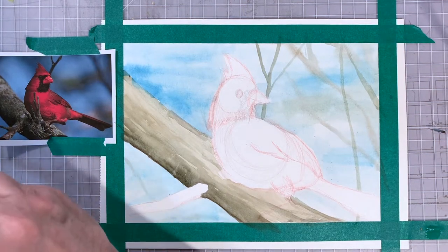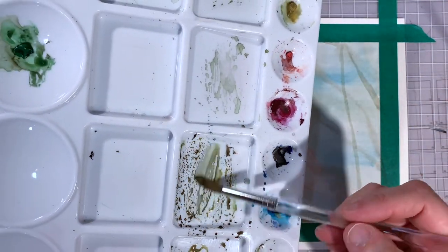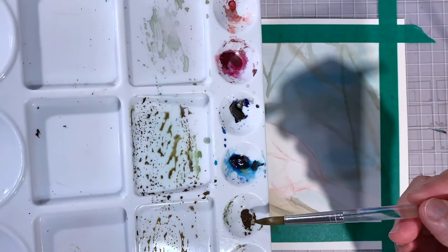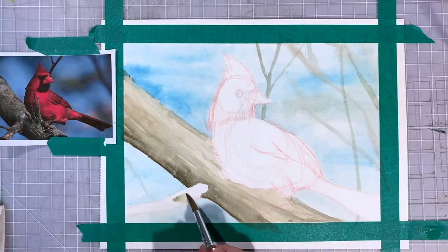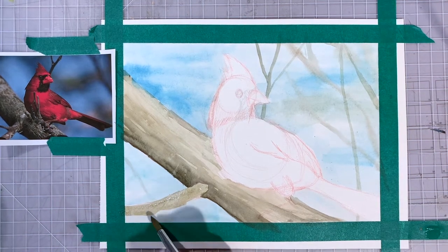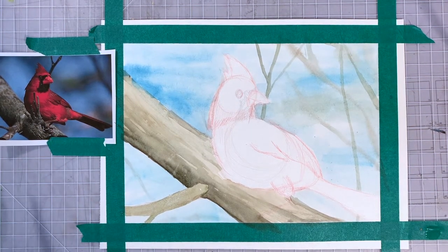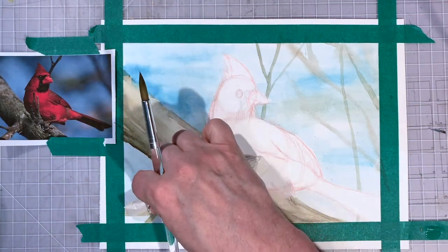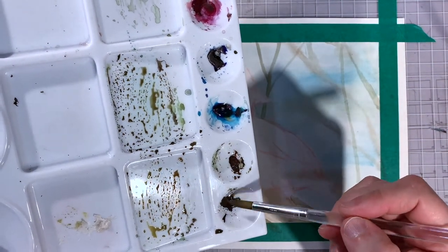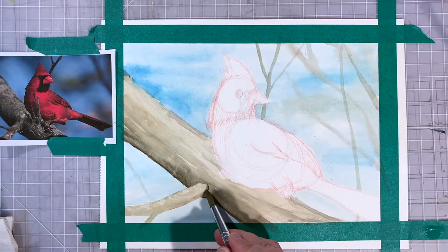Next is going to be this little branch that is coming from the main tree, or the main branch, and recreating exactly the colors that I used in the other one. So it's a mix of green, brown, and ochre, not too intense. And I am going to do this first layer, not too intense, moving the branch and already creating this texture. And again, the blue sky in the back is already dry, so I can do that. I feel like I put a little too much color. So at the time that I am putting the paper to dry out the color that I put, I am also creating some texture that I am leaving.